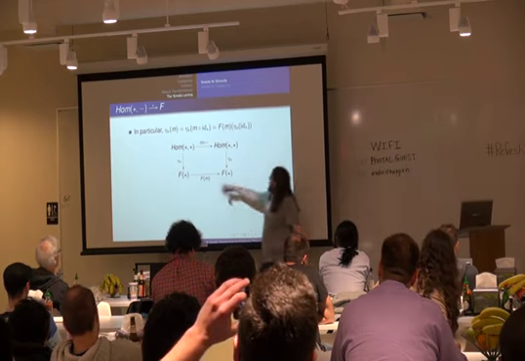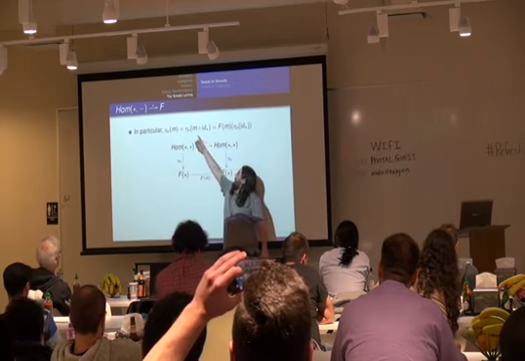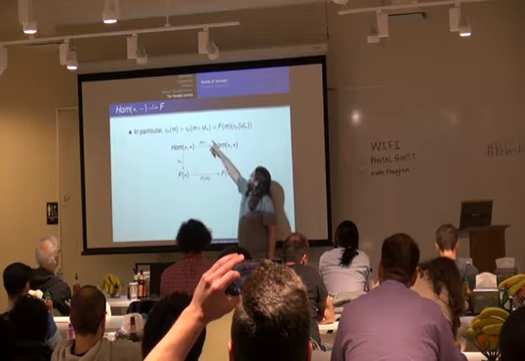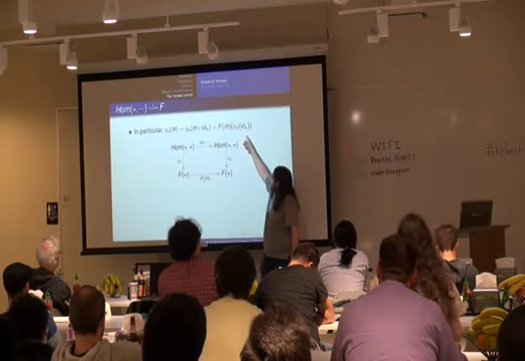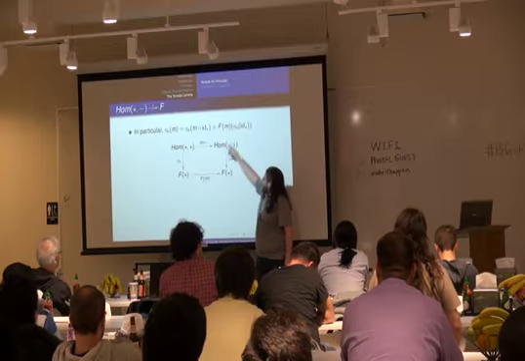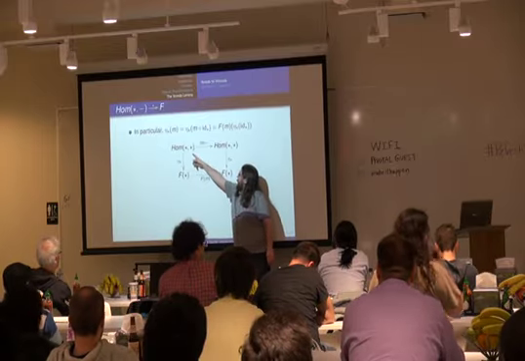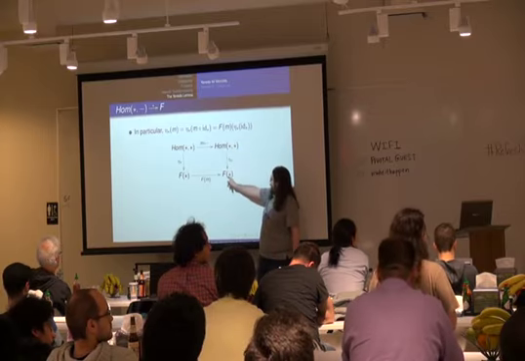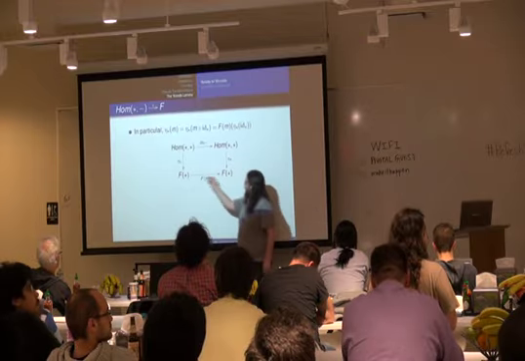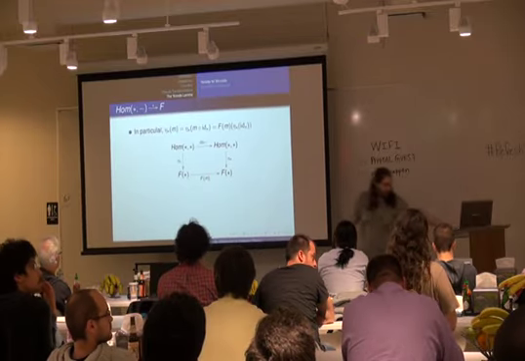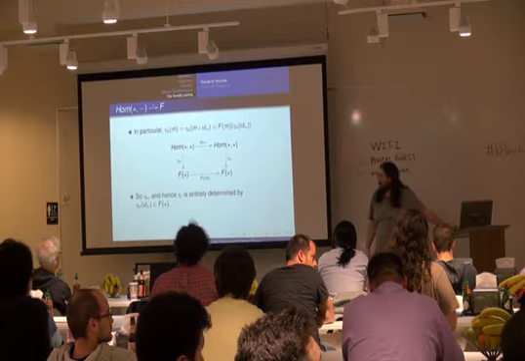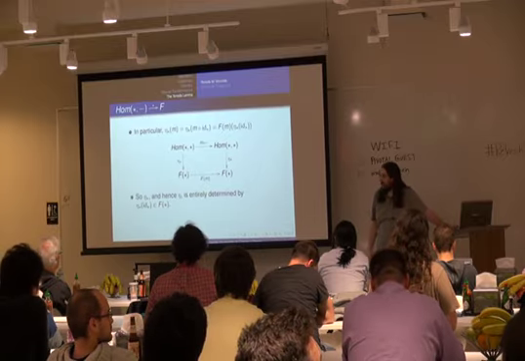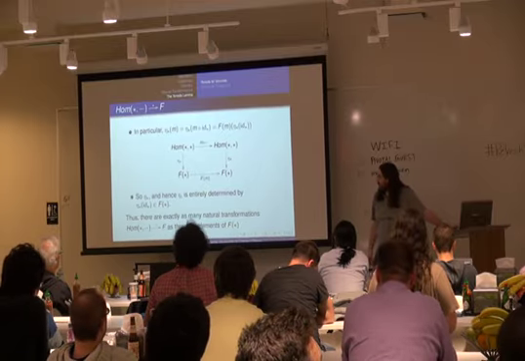In particular, since eta star of m is just eta star of m composed with the identity, it's equal to f of m of eta star of the identity. So you multiply by m and then you take your function. It's the same as taking your function and multiplying by m. So eta star is entirely determined by where it sends the identity.